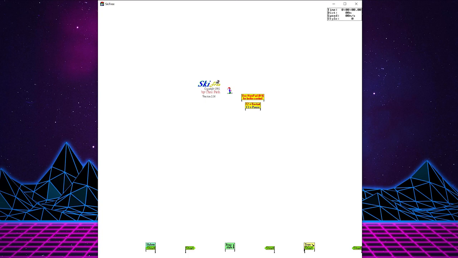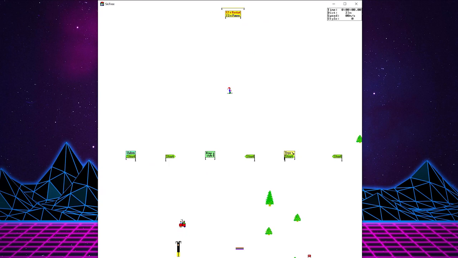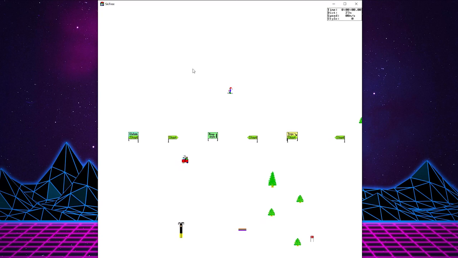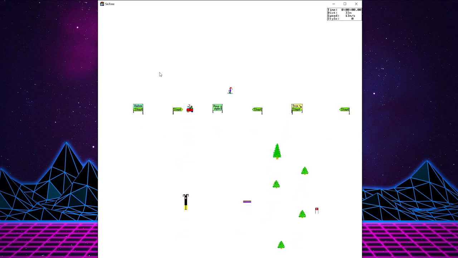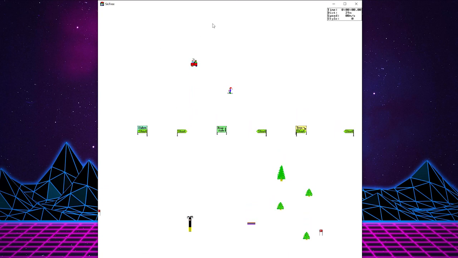So what do we have? Well, it's a little skier man, and that little sprite is everything you got. You use the cursor keys, or you use the number keys, or you can use the mouse. You can left click to jump, and that's kind of it. With the cursor keys, you can actually go up hill a little bit. So in the top right hand side, we got time, we got distance, we got speed, and we got style.